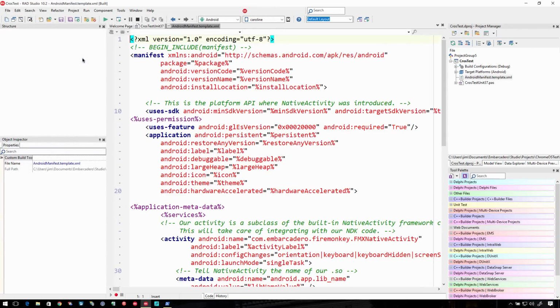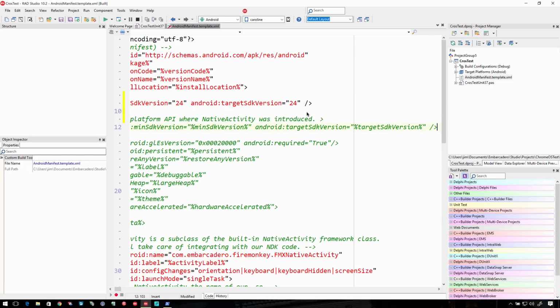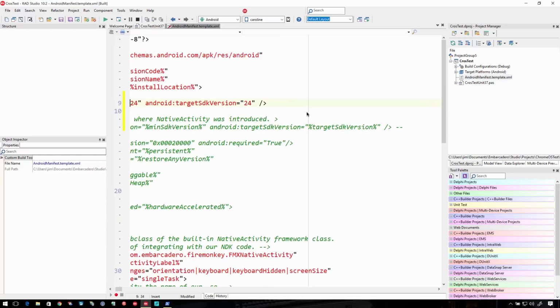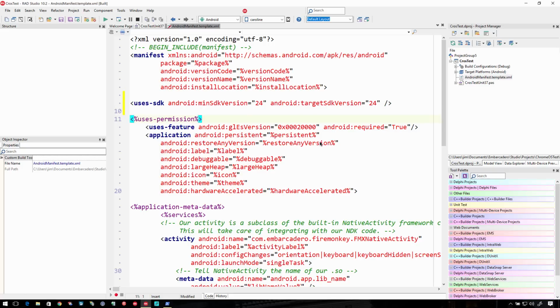There we go. So right here, this is the line we have to change. Right now it's going to insert the SDK versions that match the version of Android where native activity was introduced. But instead we want to use version 24. So I'm just going to do this and comment that part out. Okay, so that's all commented out. Now I just delete it. And we're going to force it to 24. I think 24 is the version where the windows are resizable.